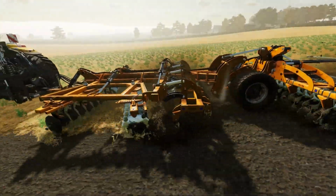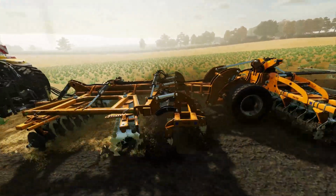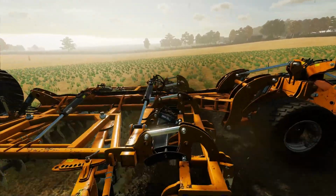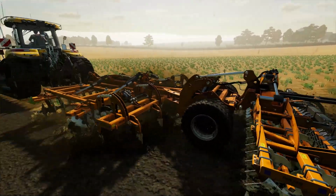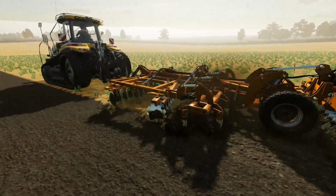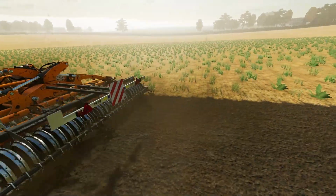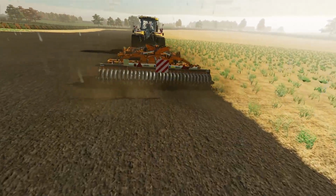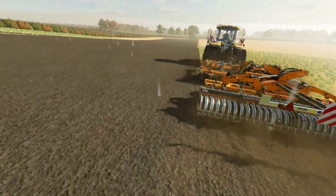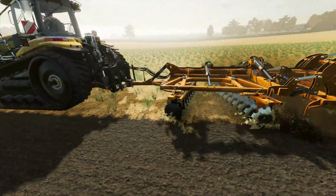But the good thing about it being a two-way ram is that we could lift the ram out and lock it into place, and that would lock the legs up in the air. I'm just wondering whether or not to do that, because it's not really leaving a channel as such, it's kind of smearing it really. I mean, if the rain carries on for much longer, we're going to have to stop anyway.